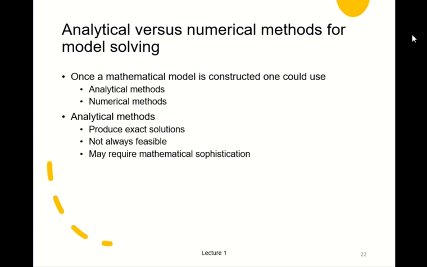For the analytical method, if the equation is very complicated, then it becomes difficult to solve. Take this equation for example. What will be the derivative of this equation? Tell me. 2ax plus b, right? Which one is simpler? This is simpler, right? If I am doing the analytical method, which one will I use, the first one or the second one?